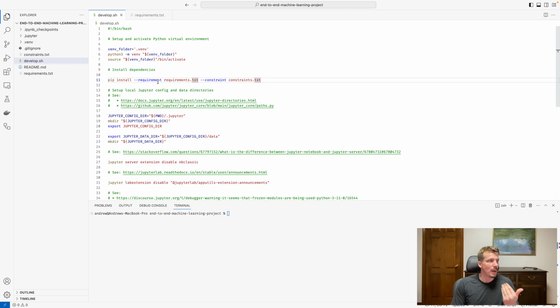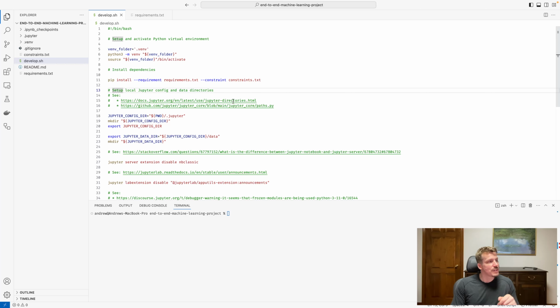I can go into it about how you use pip freeze to kind of create the constraints file. But for now, just know that we had to do this with our requirements and our constraints in order to get a localized version of all of these packages that will run the same way it runs on my computer on somebody else's computer. Some caveats there, but not worth getting into.